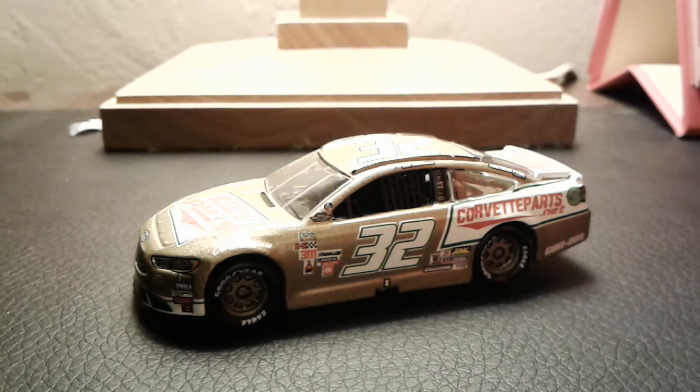We've only got one Darlington throwback reveal so far, which is Kurt Busch — he's announced his Darlington throwback, which will be the paint scheme he ran at Darlington in 2003. Basically it was that famous finish with him and Ricky Craven. That's going to be a pretty cool car to pick up, and wouldn't it be cool if they just said 'forget it, let's add the Monster Energy logos to it' — wouldn't that just be awesome to put Monster Energy logos on it?